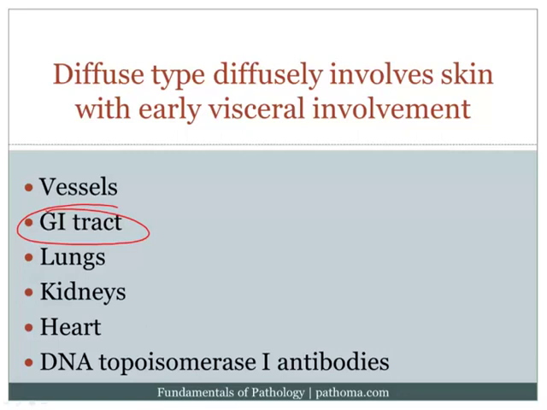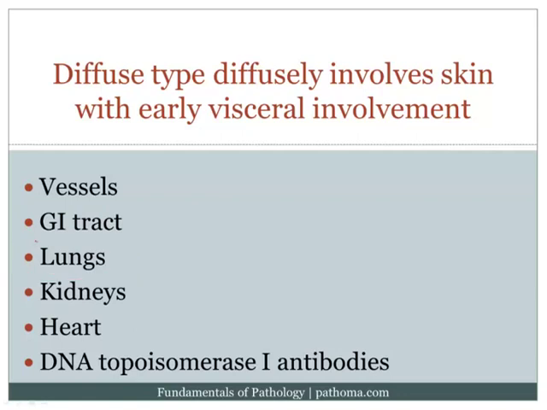You can also get another finding of gastroesophageal reflux disease, which you'll learn more about when you do your GI lectures. The lung is also an important site of involvement. Pulmonary involvement is the most common cause of death, so you should know that when it involves the lung, patients with this disorder can get interstitial fibrosis or they can develop pulmonary hypertension.